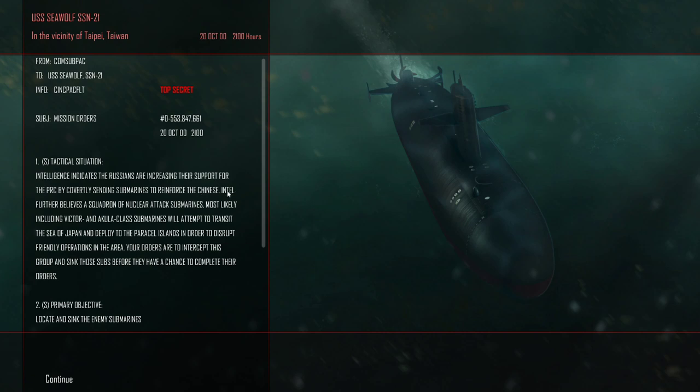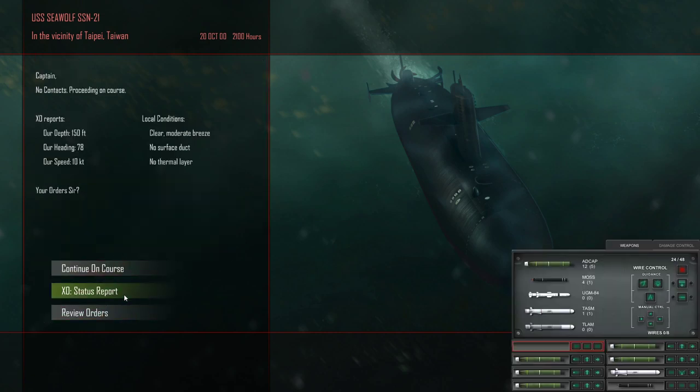Sending submarines to reinforce the Chinese intel squadron, nuclear attacks on Masaki Victor and Aokula class. Oh my god. We'll attempt to transit the Sea of Japan. Okay. Well, this is going to be fun. And we have plenty of ordnance left to do it with, so we should be fine.